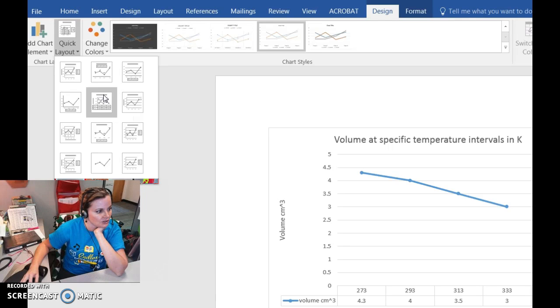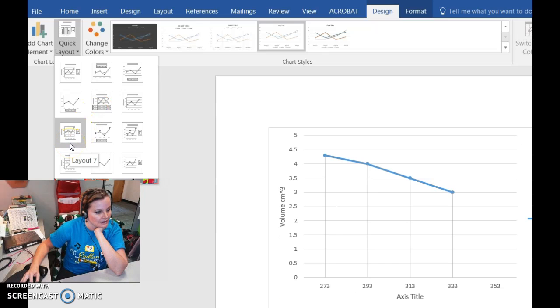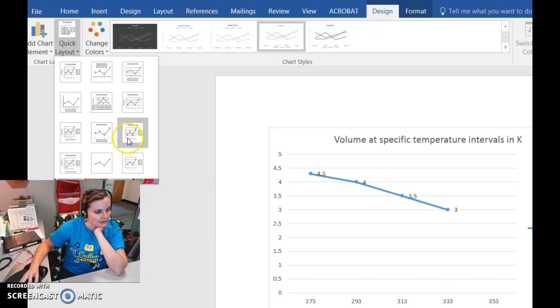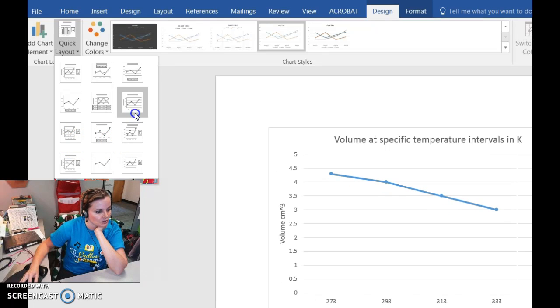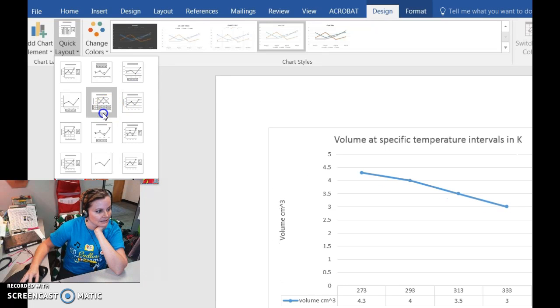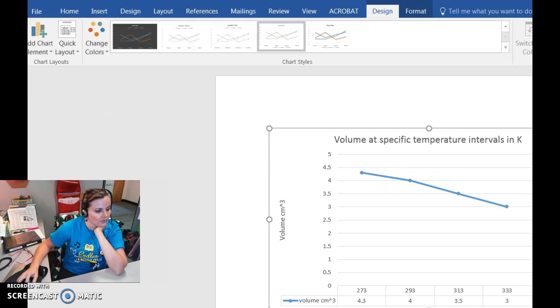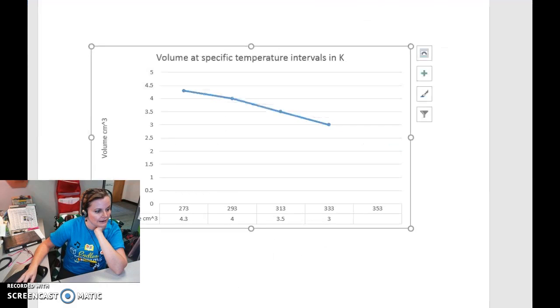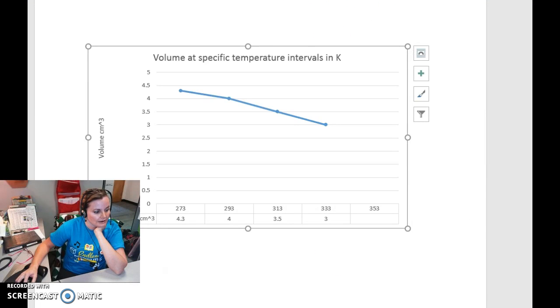This one just gives us the most complete data set. And I do like having the lines on there and stuff like that. This one is going to bring the lines down to the x-axis. This one gives you the data points, but it doesn't give you the actual raw data. So your better bet is to have the one where you get both the raw data in a data table as well as the data in graph form. So that's pretty much it. That's how you make a graph in Microsoft Word.